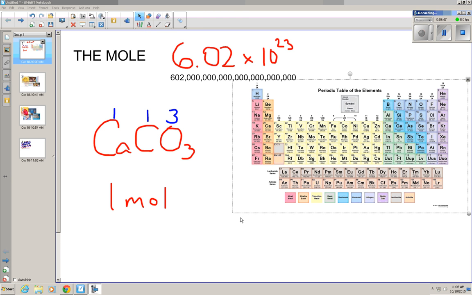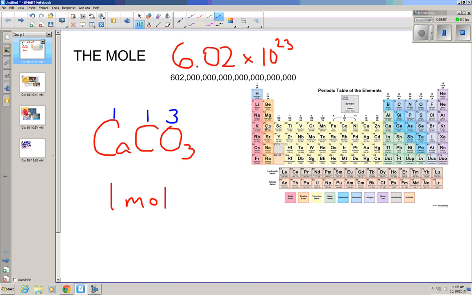Now, where this entire process gets really interesting is if you go back to our periodic table. And now the numbers that we see here, for example, the mass for calcium is 40.078. If you now, instead of assuming 1 atom, assume 1 mole of calcium, 1 mole of calcium is going to have a mass of 40.078 grams. So that's the mass of 1 mole of calcium. Oh, how do you like that?